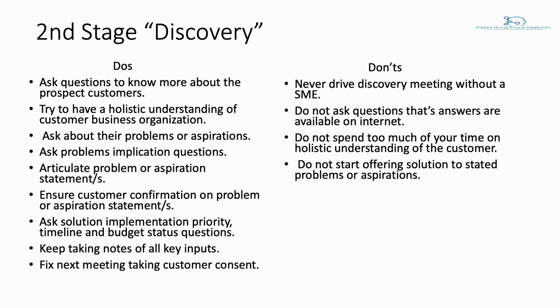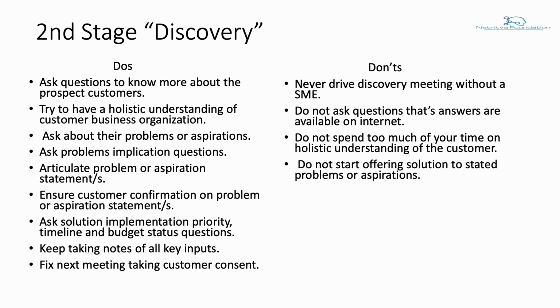The next thing that you need to avoid is spending too much of your time on holistic understanding of the customer. As I said, you must have a holistic understanding of your prospect customer, but you should not spend too much time on it, because giving you a holistic understanding of their business organization is not the objective of your prospect customer. Your prospect customer is more worried about their problems. They are more worried about the aspirations that they want to fulfill. So you should ask holistic understanding questions, but they should be limited in number.